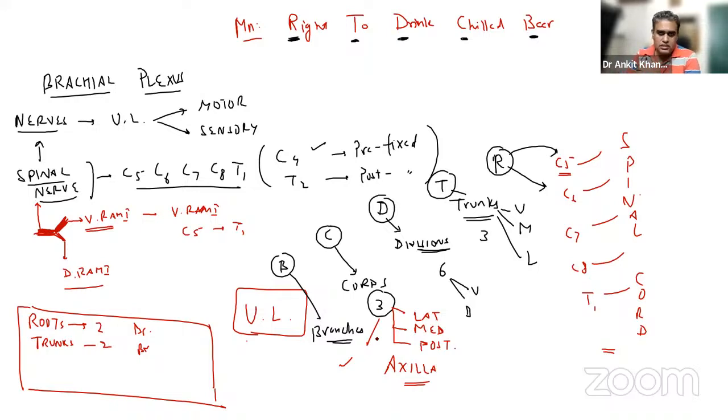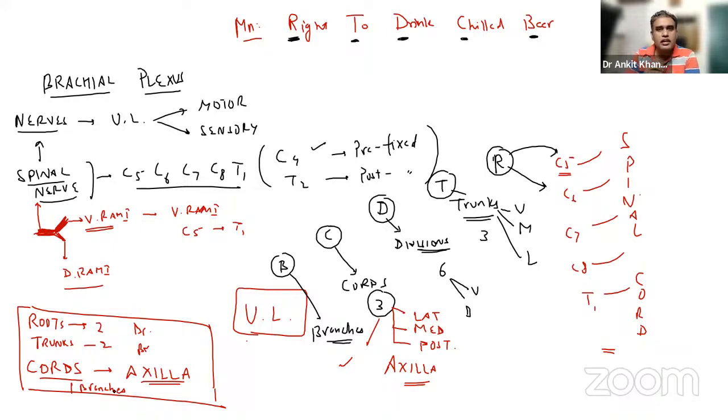So we have root, trunk, division, chord, and branches. And out of this, remember, the chords over here are the ones which are actually lying in the axilla. It is the chord only that is actually lying in the axilla, not the root or trunk or division. Root, trunk, division, they don't lie in the axilla. It is a chord that lies in the axilla. The root is obviously close to the neck. Then just later to it, you have the trunk part. Then the trunk divides into divisions. Mainly, once you dissect the axilla, once you open it up, whatever nerves you are seeing, they are basically chords or obviously their branches. This is what you see in the region of axilla. Okay. That's the basic concept-wise.